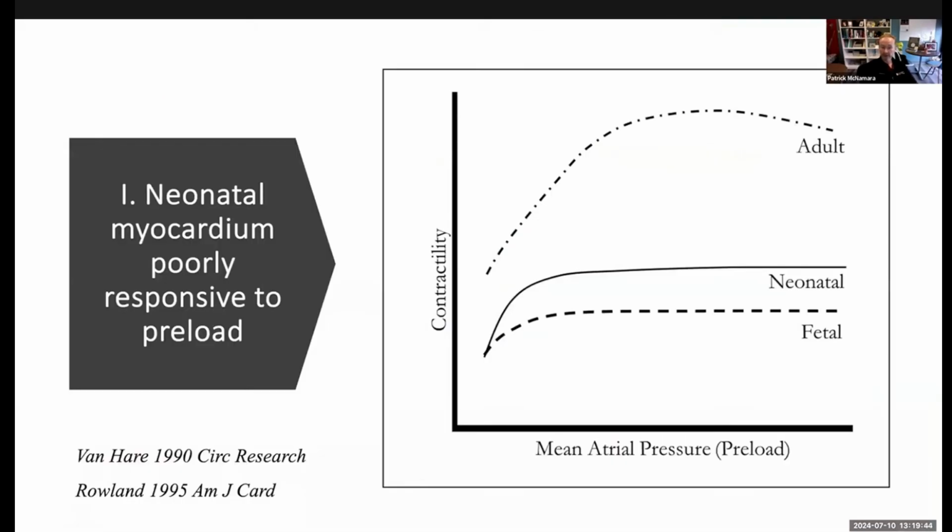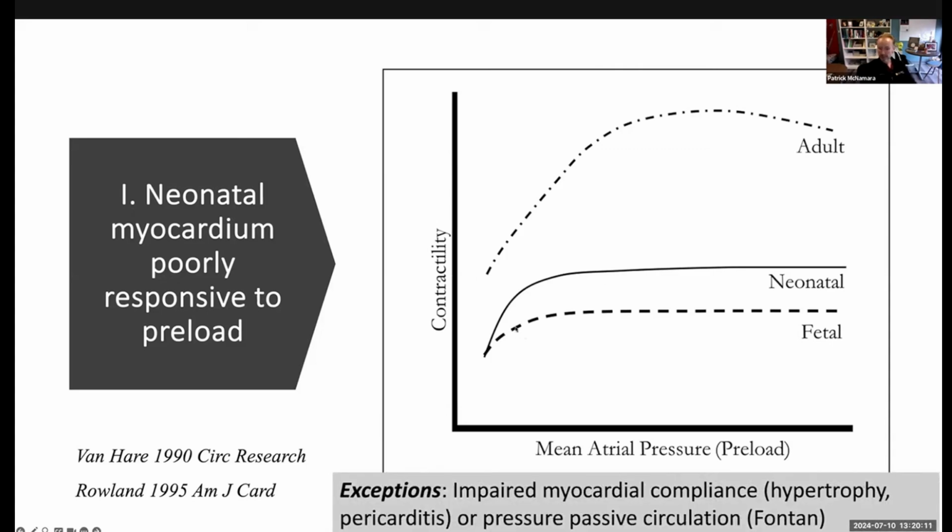So what are the differences in the neonate compared to the older child? Well, the first thing, this is the Frank-Starling law, which is the relationship between preload on the x-axis and contractility on the y-axis. And what you can see, unlike the adult, it is very flat unless you're at low rates of filling pressure. This is important because giving lots and lots of volume in a state of normal preload is not likely to improve contractility. There are some exceptions. The infant who has a malcompliant heart, such as hypertrophic cardiomyopathy, restrictive pericarditis, or infants like a Fontan circulation, which are passive, there may be benefit to having a higher preload to alter the Frank-Starling law.